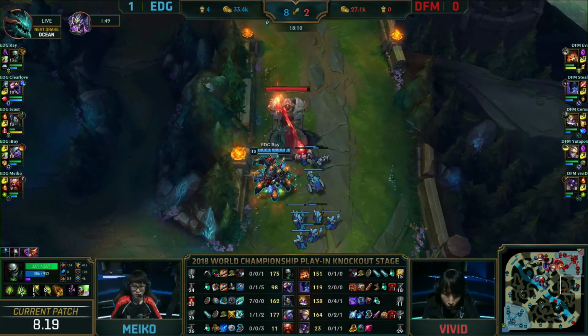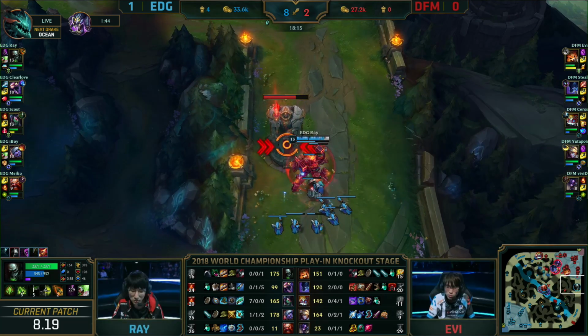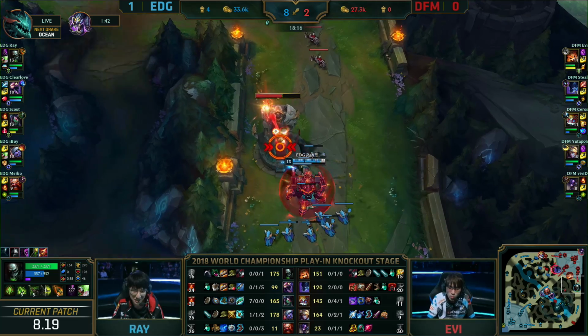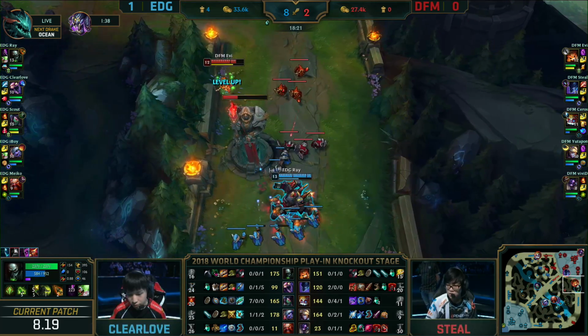And with the Baron not being alive, Edward Gaming's only goal is to invade into the enemy jungle and just steal away camps. Steal, deny as much farm as possible, get those resources onto your carries, and they can do it 4v5.